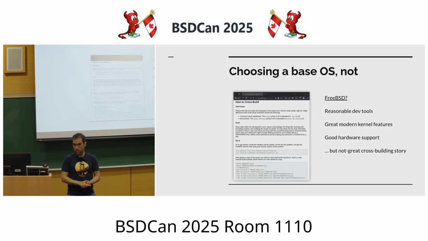So I went back and said, well, let me see FreeBSD, which is what I run these days on my home server. FreeBSD is great. It has very great developer tools. The kernel is very modern. It has many new features. Hardware support for the Pi was pretty good as well. But the cross-compilation story is not great, unfortunately, right? If you try to cross-compile FreeBSD today to a different architecture, you need to do stuff. And the worst thing is that you need root access to the machine, which for me is not something I wanted for software building. I heard yesterday that FreeBSD 15 is going to fix this, which is exciting, but it's not there yet. So I discarded FreeBSD as well, and I went to NetBSD.